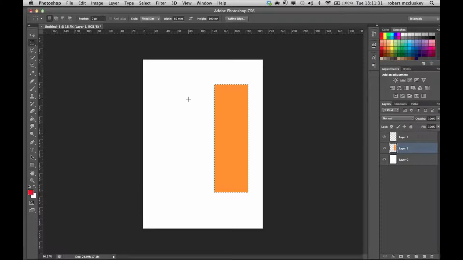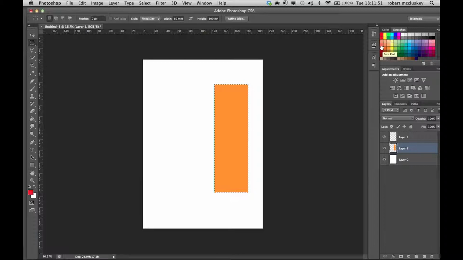Now, once you have your selection, a lot of people like to do things like change the color of the current selection. So I will show you two easy ways to do this. If you come over to the right here, you'll notice that there's a swatches panel, and this contains a few shades of colors.